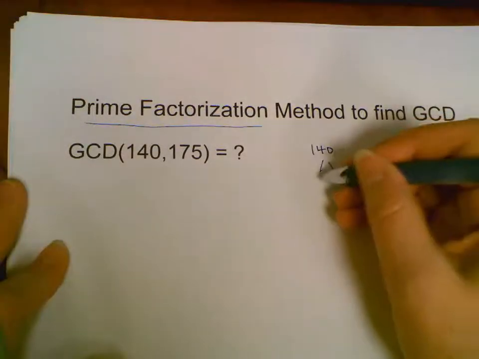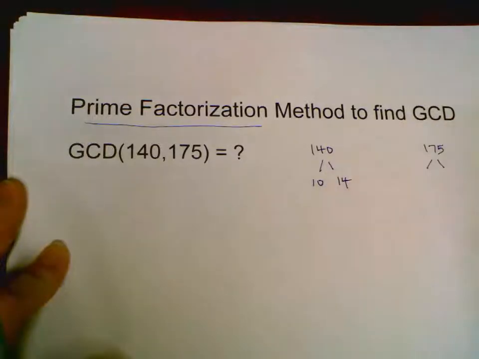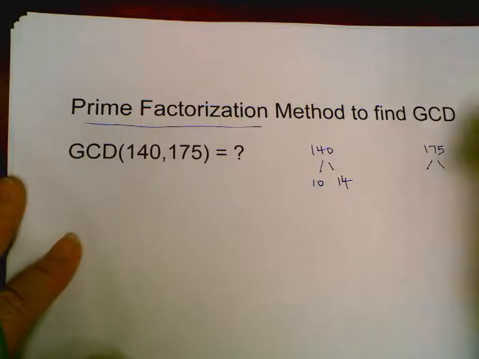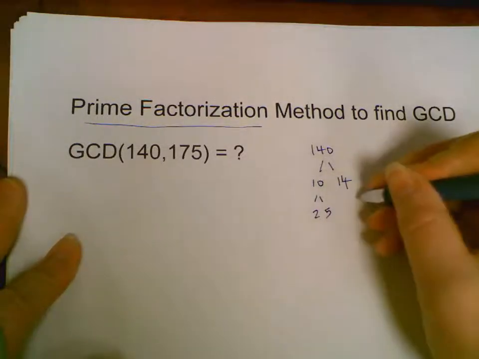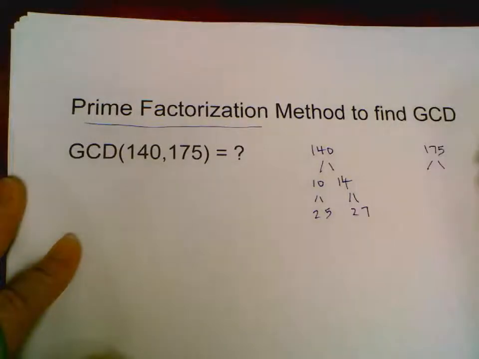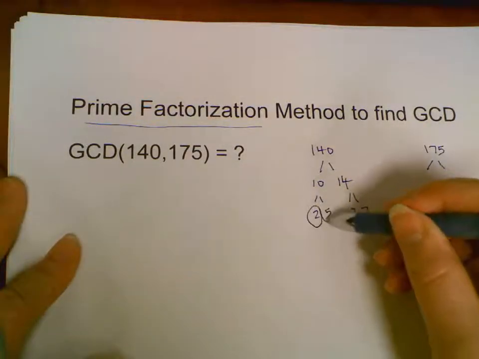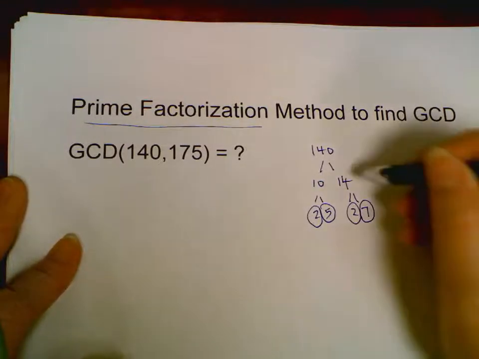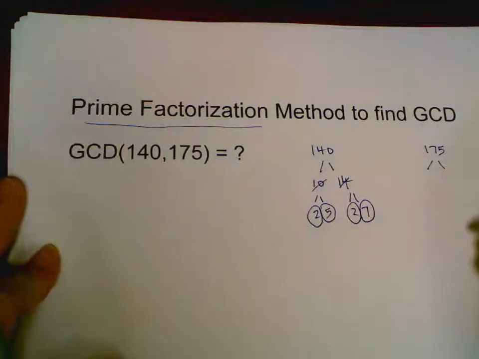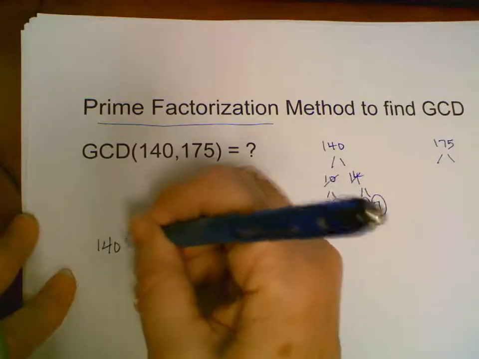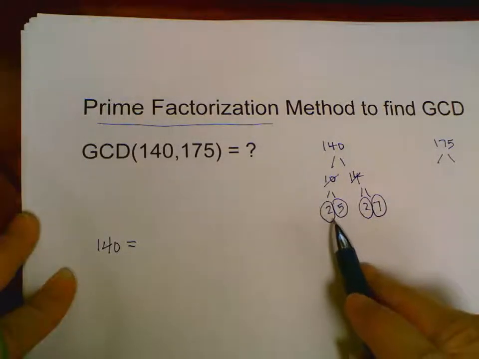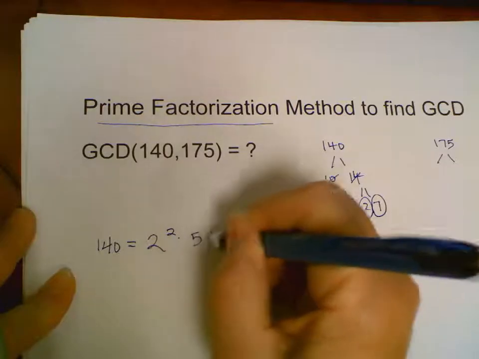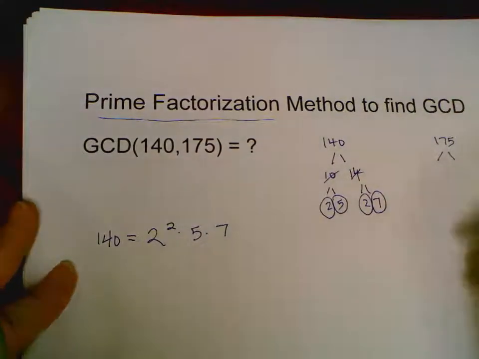I know 140 is divisible by 10, so I'm going to write 10 times 14. Could have written 2 times 70. It'll still work out. Then you break the 10 down further, break the 14 down further, and you're at the ends of all the branches. You cannot break these numbers down further because they're all prime, and you don't need these because they got broken down. So the prime factorization of 140 is what we've circled. 2 times 2 times 5 times 7. I'm just putting them in order.